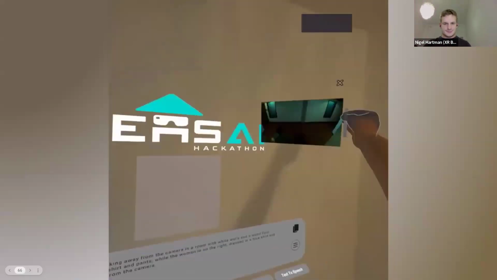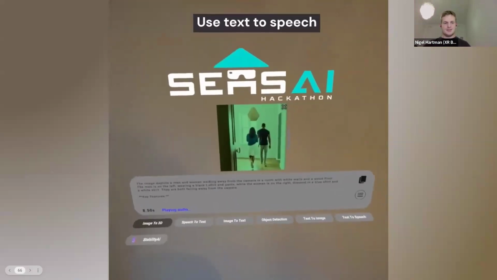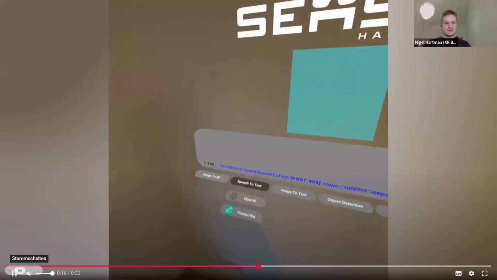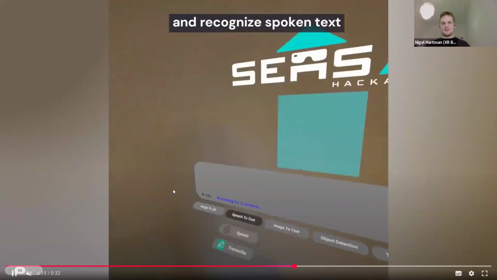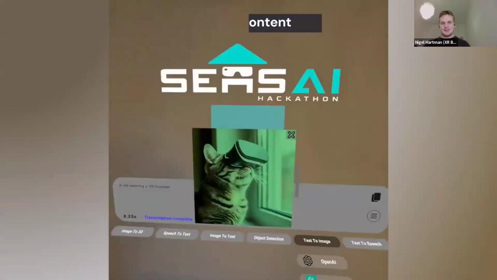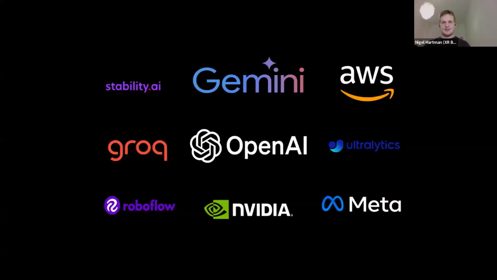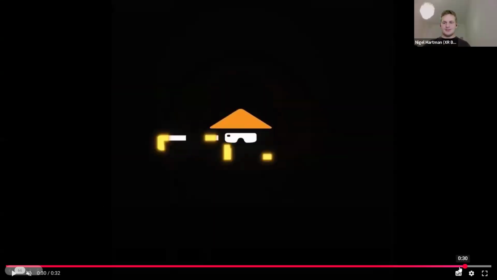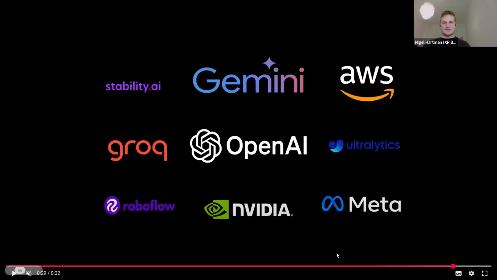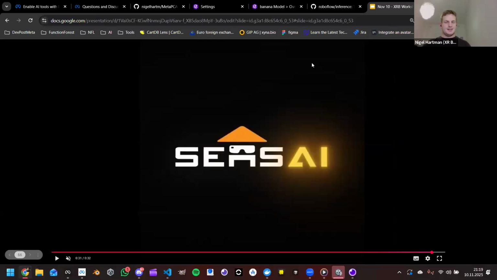You can automatically convert between different formats, picture to text, text to image, even image to 3D models we have in here. It's really powerful, using all of the different providers you can see here. And it's available to you as a free-to-use kit from us.